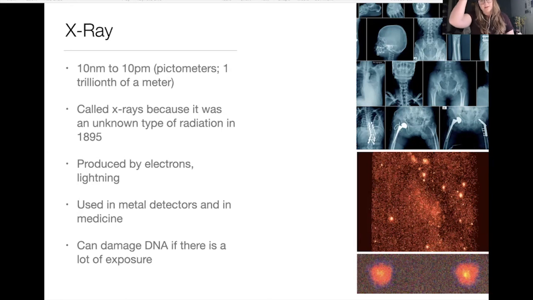But you'll see on the pictures, I have some images of X-rays being done on bodies, but then we also use X-rays to look at different objects in space. So this, I believe the middle image is a shot of the galactic center of our galaxy. And so you'll see some of the stars, and then there's gas. And then on the bottom are 2 pulsars.